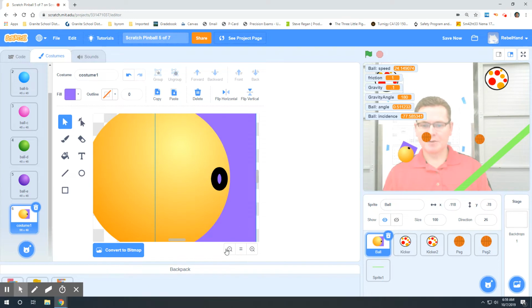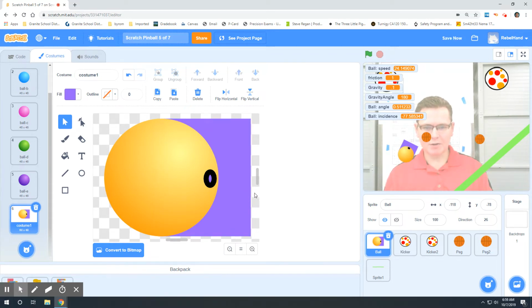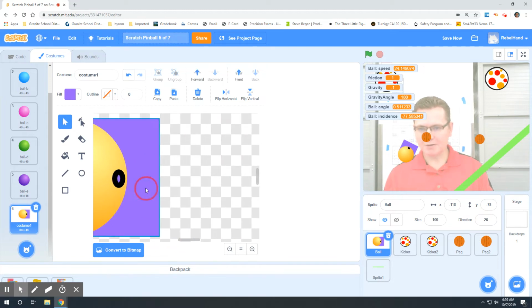Okay, I'm going to zoom out a little bit, and I'm going to bring this out. You can see on here what it's doing. It's creating a square there that's going to stick out in front of your ball. Let's not go too far. Let's say 1, 2, 3, about 3 squares on the checkerboard pattern there, about 3 squares in front of the ball. I think that should do it. Let's try it out and see what happens.